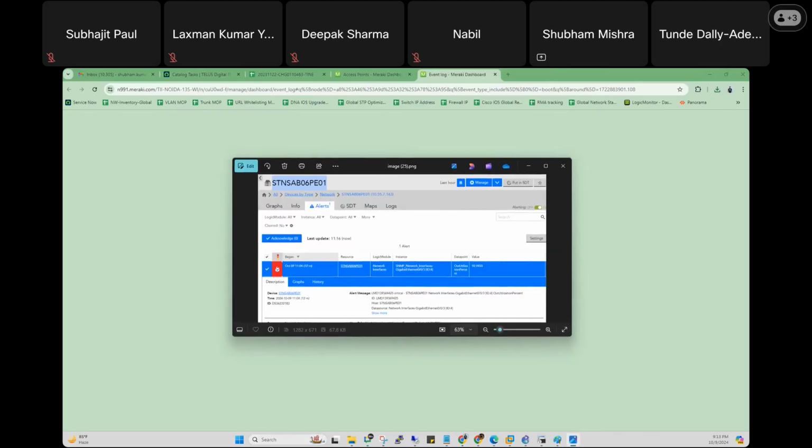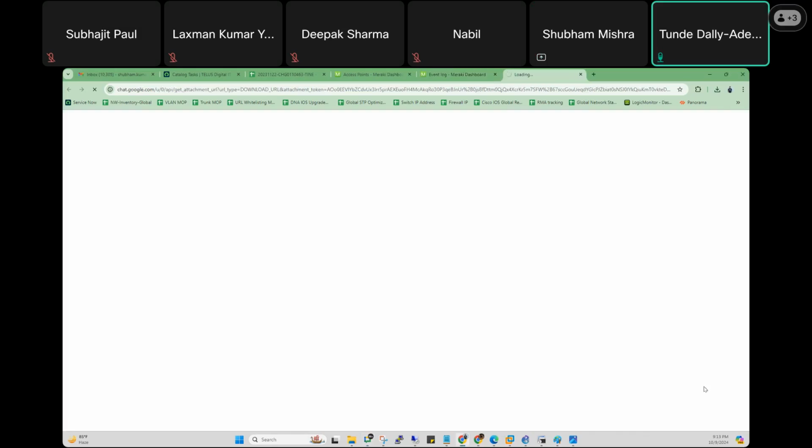Are you guys able to see this one? These types of logs generally we will get from the NOC team. Can you enlarge it? Maximize it. Just a minute.